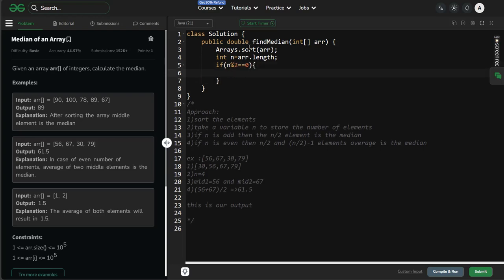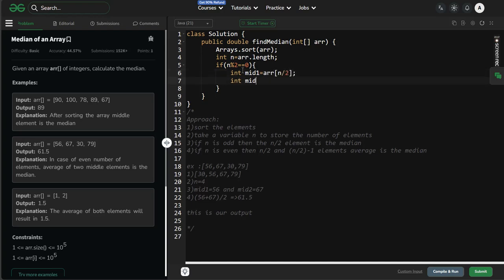If it is even, then mid 1 is equal to array of n by 2, mid 2 is equal to array of n by 2 plus 1.